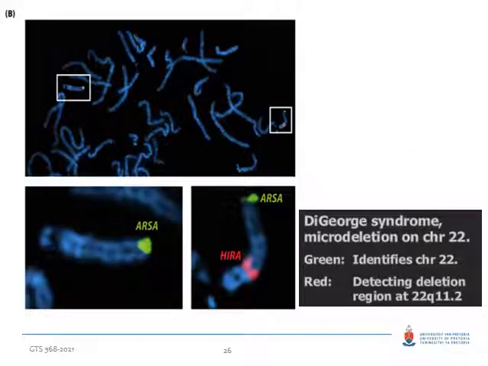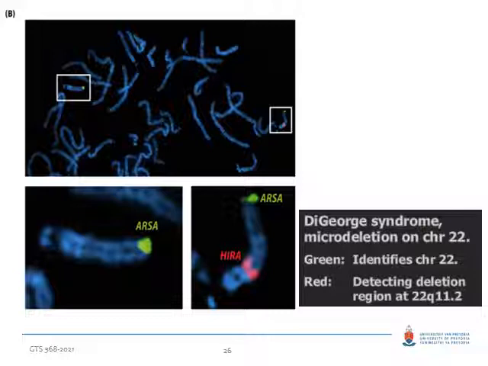Here is an example of the probe for the detection of a microdeletion on chromosome 22. One of your common microdeletions. Note that the one chromosome has a green control signal as well as a red signal, whilst the other chromosome, as you see in here, only has a green signal and the red signal is missing.